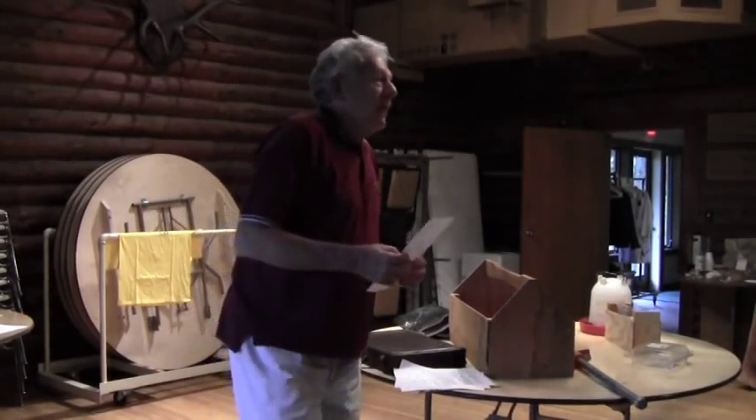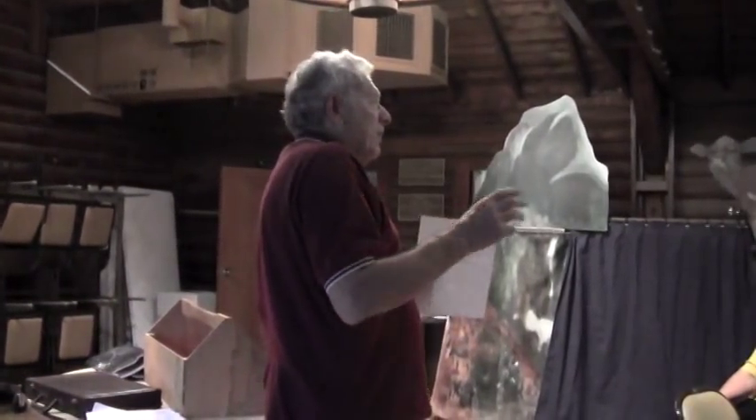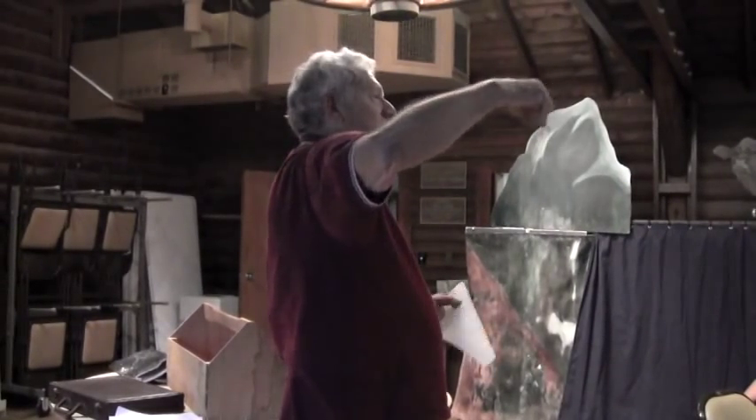Now, candy board. If you look in the journals and you talk to other people, they've got all sorts of recipes for candy board — mix the sugar and the water and some cream of tartar and all sorts of stuff. That's not necessary. This is really the simplest thing.